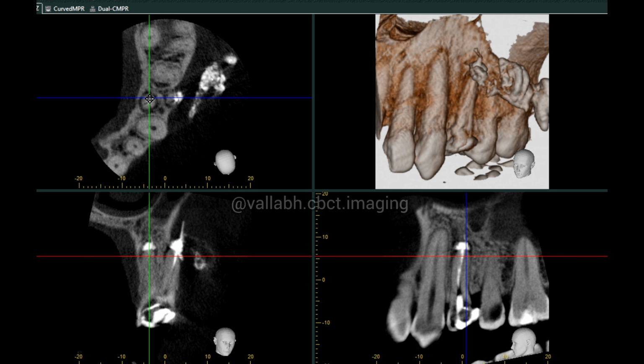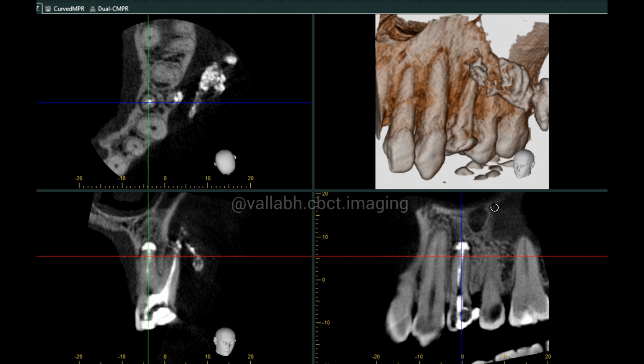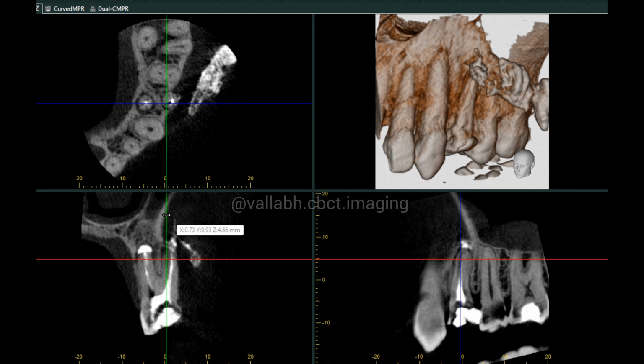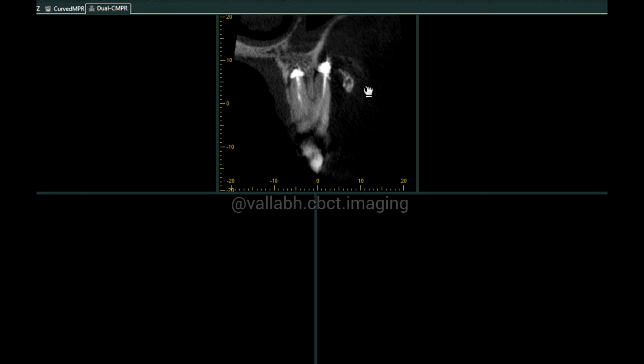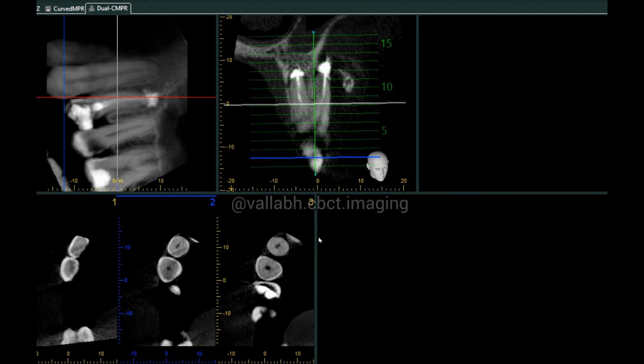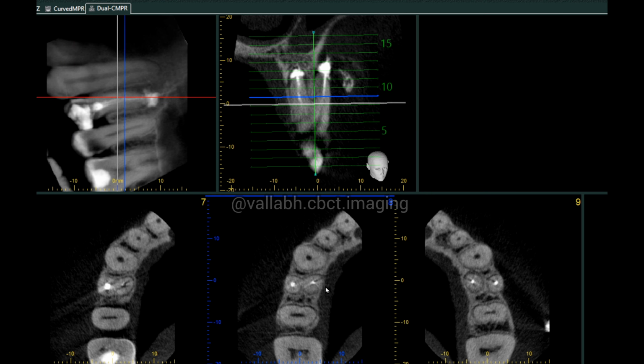There is periapical PDL widening noted in the buccal and palatal root, and periapical radiolucency followed by radio opacity is seen. There is loss of lamina dura. The root canal does not have a three-dimensional fill. Now we'll have a look at why this happens. Basically, check this in axial cross sections as well. We'll make these lines along the long axis of the tooth and check the axial cross section as well.